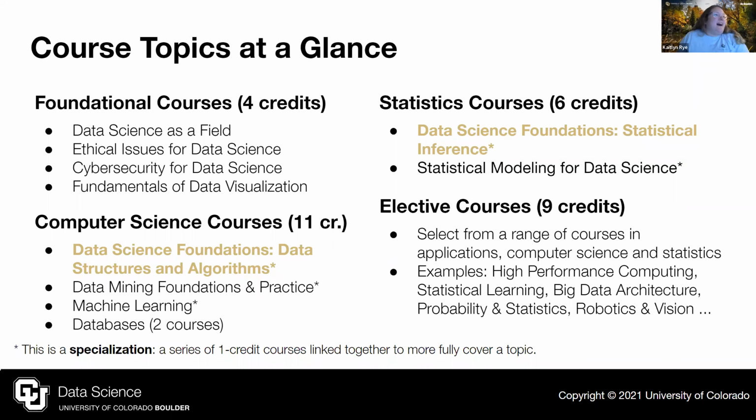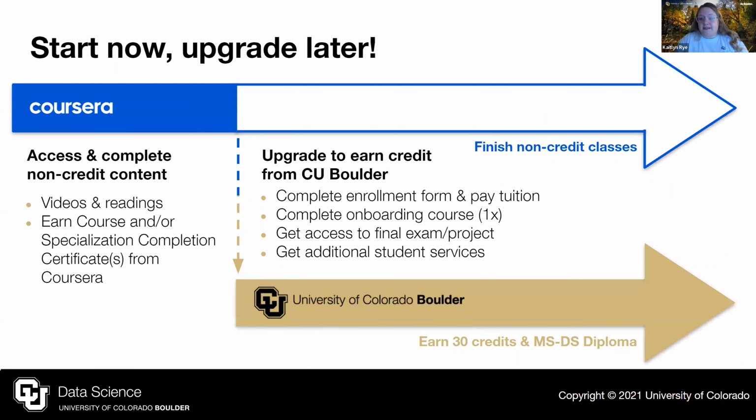As Mika said, these are some of the course topics offered as part of the MSDS degree. We have a combination of statistics classes and computer science-based courses, and courses that give you hands-on experience applying data science in real-world settings. There are 21 core credits that give you a strong foundation in data science, whether you're new to the field or looking to use this degree to move up to the next stage in your career. But you can also tailor your degree based on the electives and your interests.